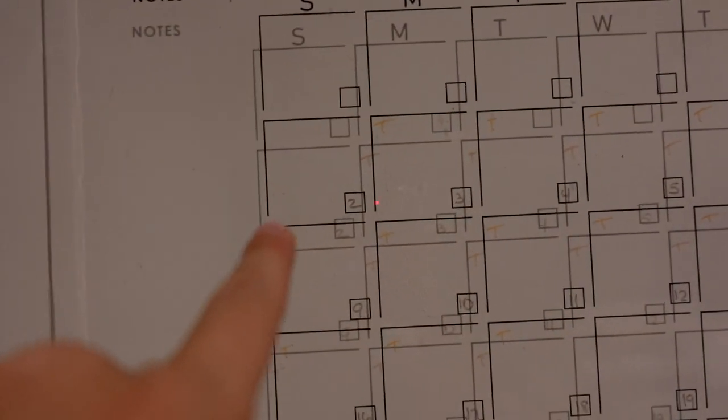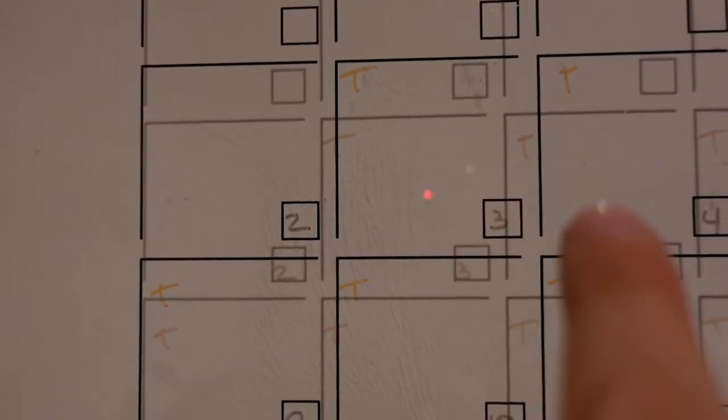I had a little issue with the screws here — they weren't fitting through the holes on the calendar, so I had to drill them to make them larger. The customer service of this product got back to me right away. They're sending me a new calendar and the screws along with a new pen, because I mentioned the pen was too light. They're going to send me a chalk pen, which they say is much more legible, just a little harder to erase. They've sent multiple markers, and this also comes with a little eraser and a cloth. It's available in matte black, gold, and silver. Great customer service — I do recommend it because it's a beautiful calendar.